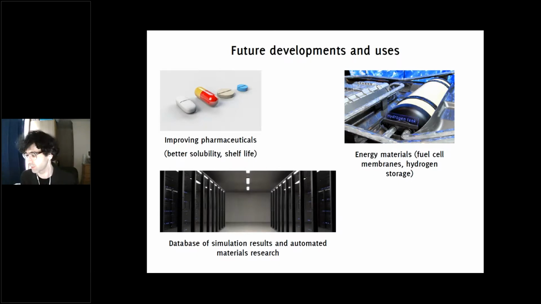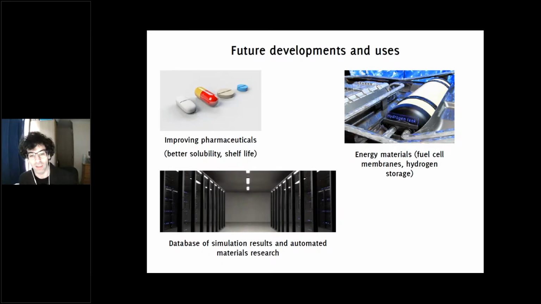Another big field in which it's important to determine structural materials is energy. So everything that has to do with hydrogen storage, fuel cell membranes, zeolites, batteries, battery materials, all of these, to optimize these things, we need to understand very well what's going on at the atomic level, all of their properties, all of the phenomena that are ongoing, because sometimes it's a matter of even tuning very small amounts of one additional element or another into a compound to change its properties.